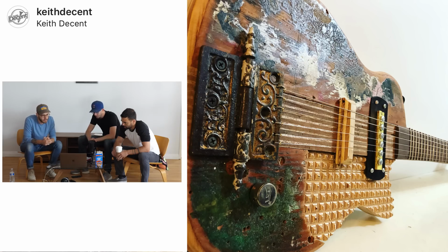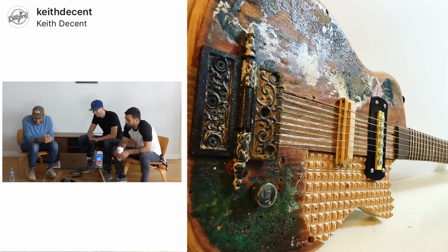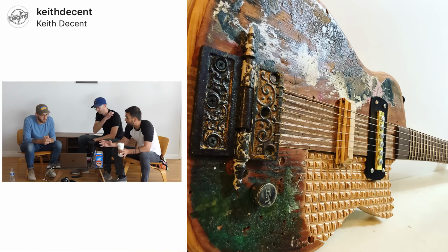Yeah, there are a lot of stories there that he goes over in the video. If somebody came over to your house and said, oh, that's a cool guitar, tell me about it, it's like, how about an hour? Sit down. I love Keith's work that has that collage feel to it. He's layering all these different patinas and found objects and textures together. It's almost like he's doing a collage artwork or painting, where he's trying to create an overall textural effect through a whole bunch of found things.